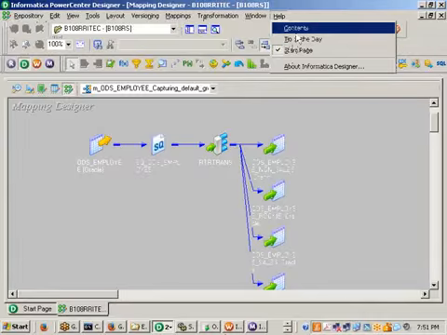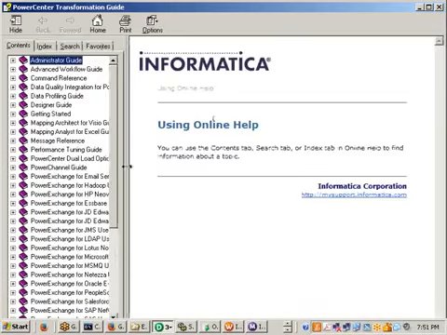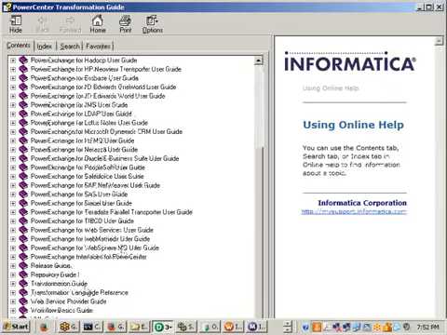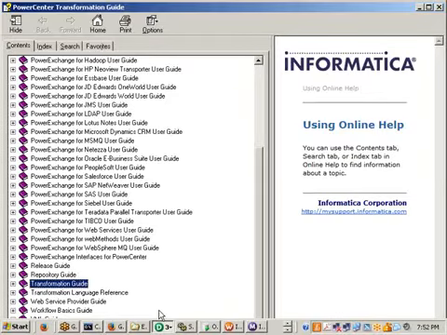In the help I have contents available. Here we have one guide, dedicated to the transformations. This is known as the transformation guide. I can say the Informatica help document is the best document, sir. For reference purposes, always the Informatica document is the best document. Even whatever material I developed, I am not God. I too learned, yes or no, sir? I too learned maybe 1 year back, or 2 years back, or 10 years back, or 15 years back. At some point of time, I too learned it. From where did I learn? From real-time execution and from the help document.